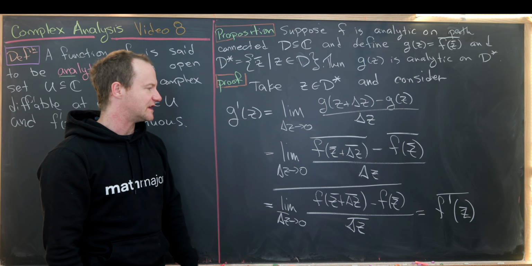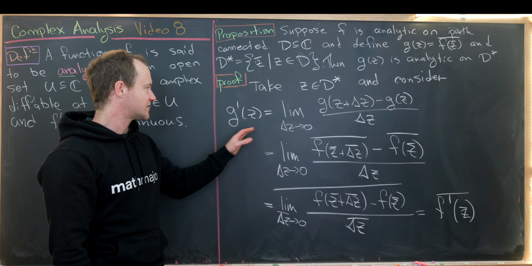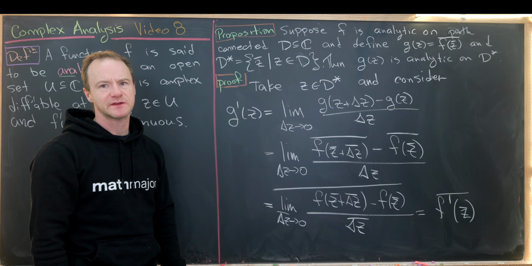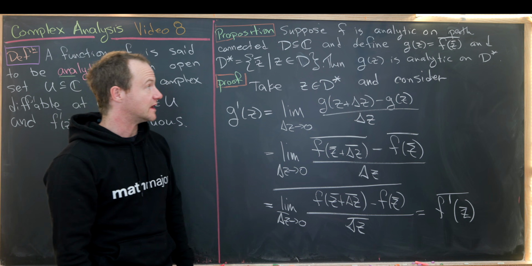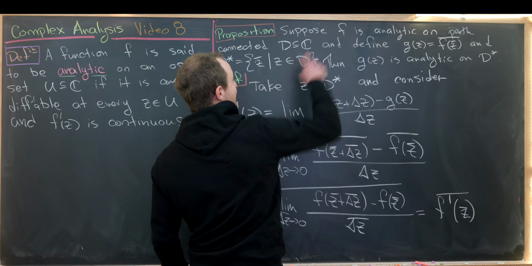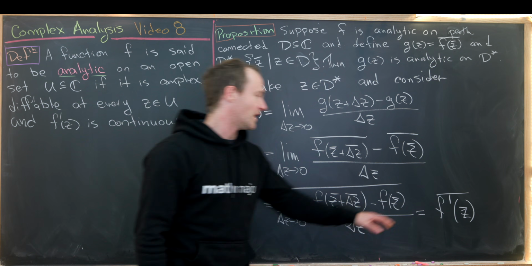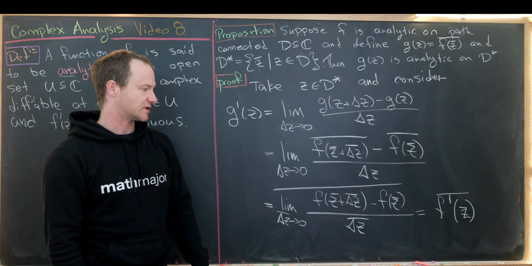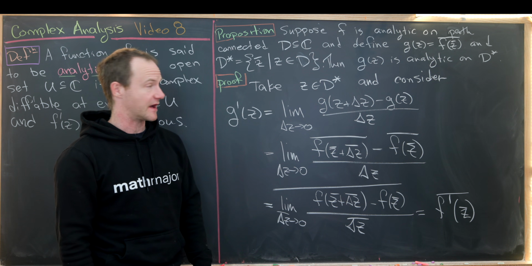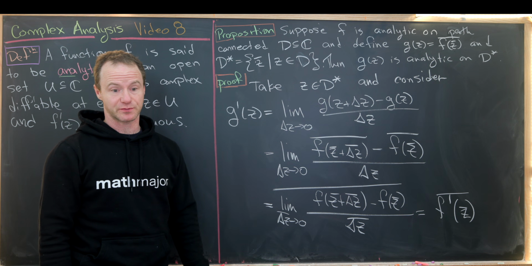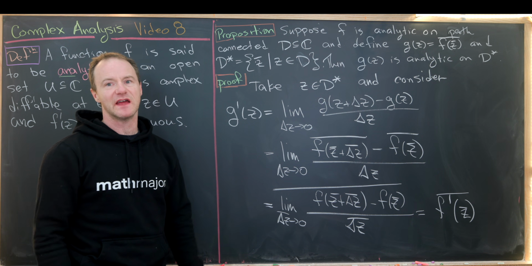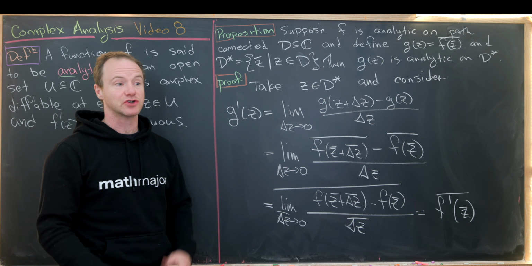So that takes care of the differentiability, but now we have to show that this is also continuous. But that actually comes for free, because since f is analytic, f prime is continuous, and the conjugate of a continuous function is also continuous, so we're good to go there. So that actually finishes this proof. Okay, so let's get rid of this and then we'll pose our major goal for the video.